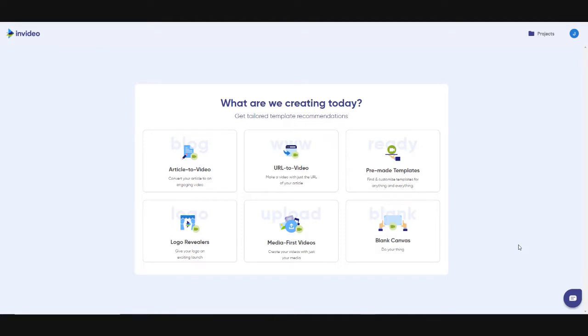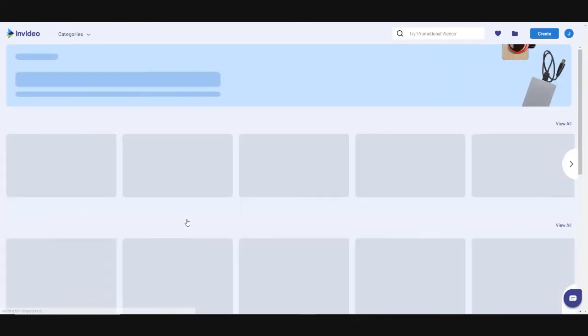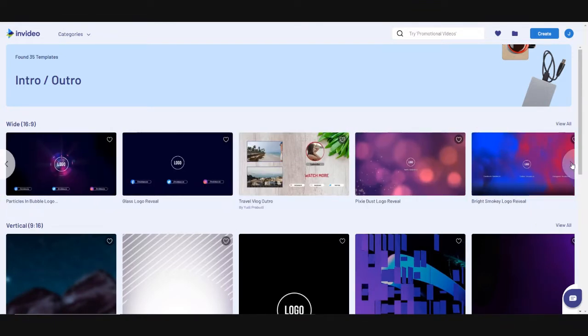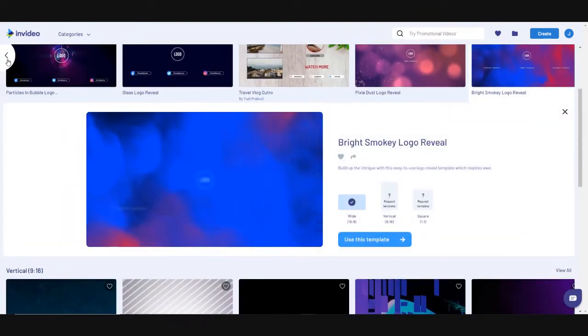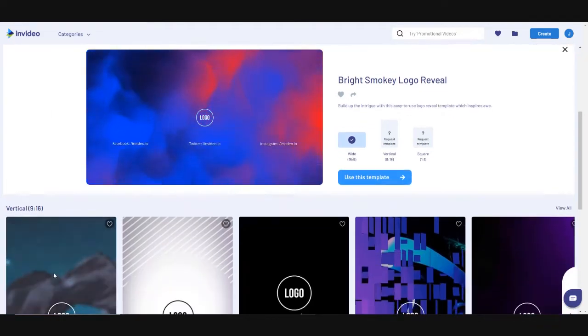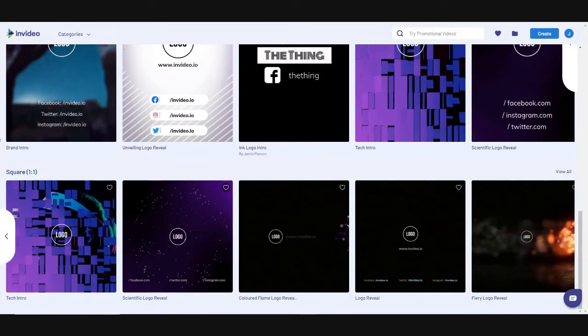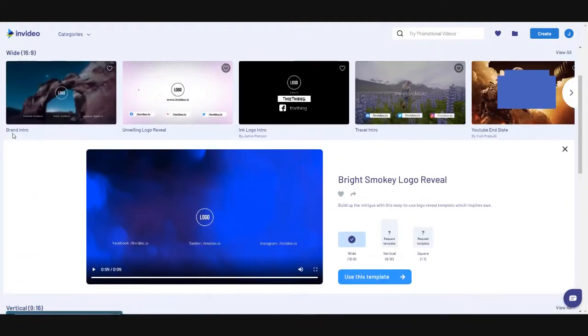Let's look at how we can use logo revealers either at the beginning or the end of our video project to give information to the client as to how to contact you. So we're going to look at logo revealers, and as you can see there are quite a few available here in different sizes, doing different things, square ones, letterbox ones, etc.